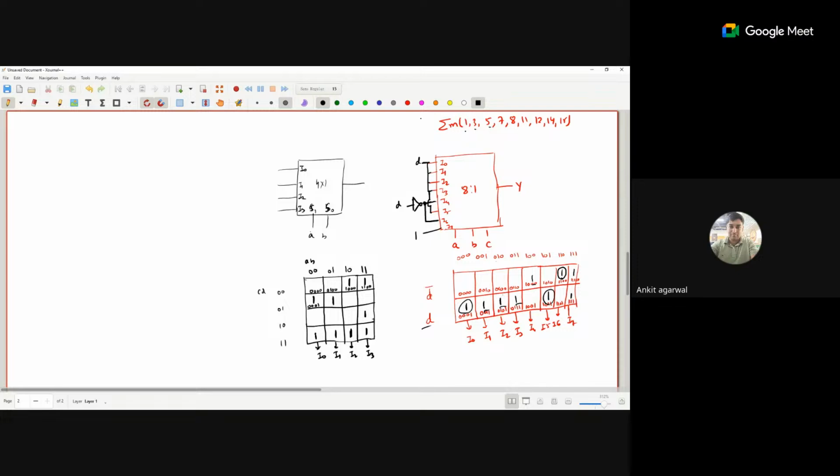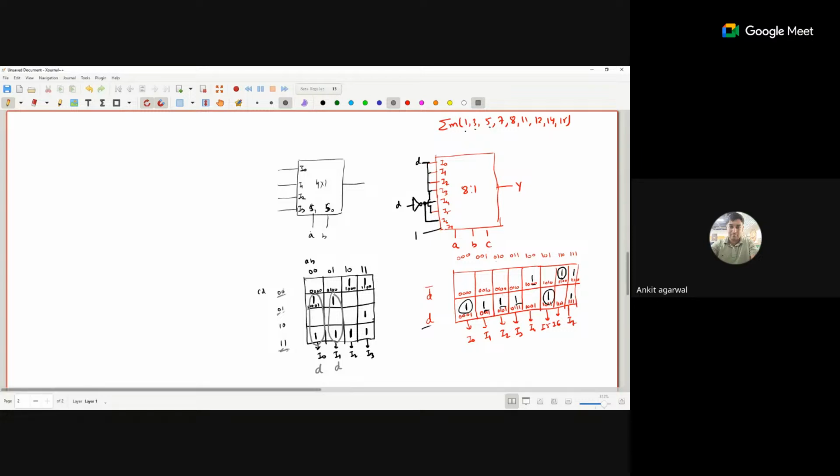Okay, now make a group. If I create this group, you can see C is the variable, D is the constant. The value of D is 1, so here I connected D. For this group, same. C is the variable because here it is 0, here it is 1. But D is 1. So D. From this one, you can see both will be variable.